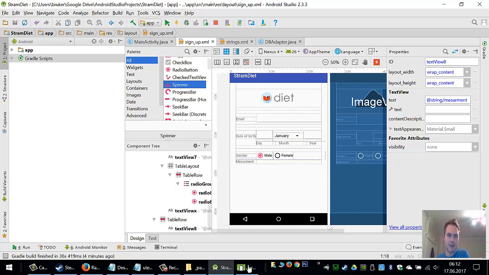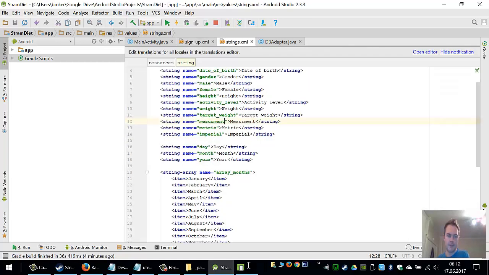So the imperial and metric should also be a string array.